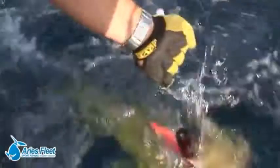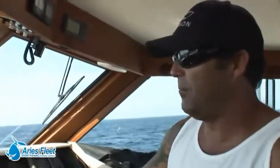some lures. We had one of our best days, well, actually it was the best day of blue marlin fishing I've ever had. I don't get as many opportunities as a lot of guys to fish blue marlin because I'm from Southern California, and we spend most of our time fishing up there. But 2 days ago we had 13 blue marlin bites, and we were successful for 6 blue marlin.